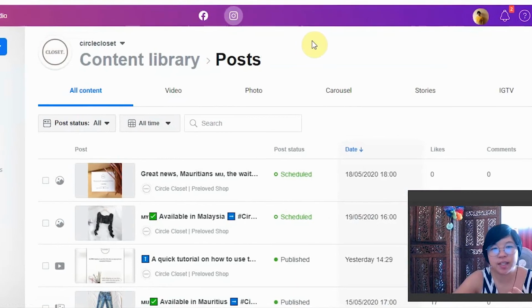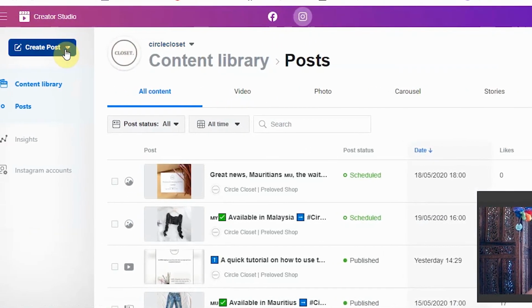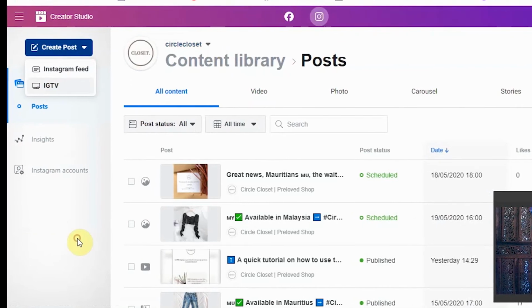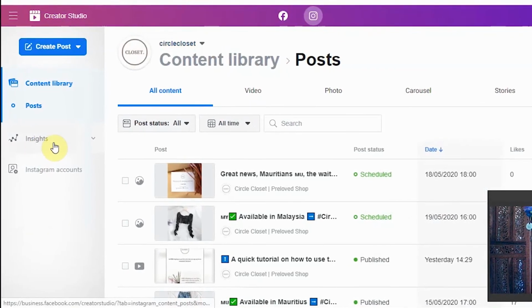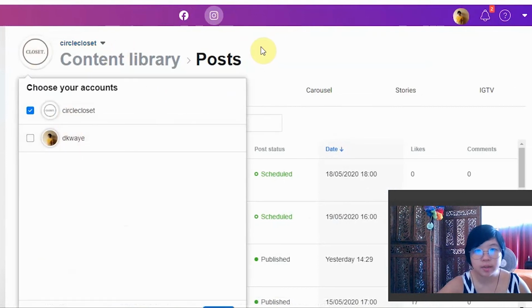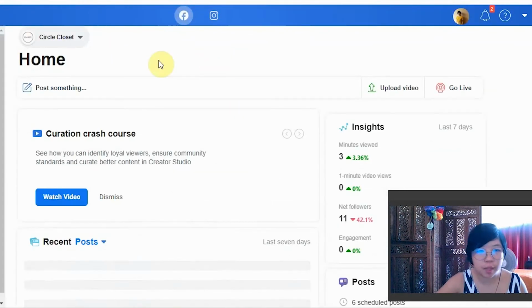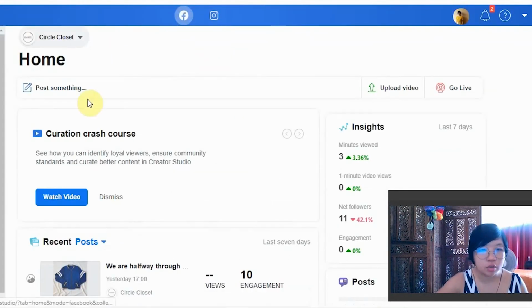Of course, there's a lot more that you can do on Creator Studio. You can even update your IGTV if you are doing that. You have your insights. You can have multiple Instagram accounts and view everything all at once, and it's the same for your Facebook pages. So you can choose as many Facebook pages as you want and compare insights, upload videos. You can even go live.